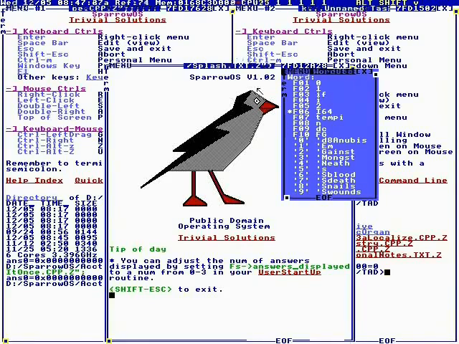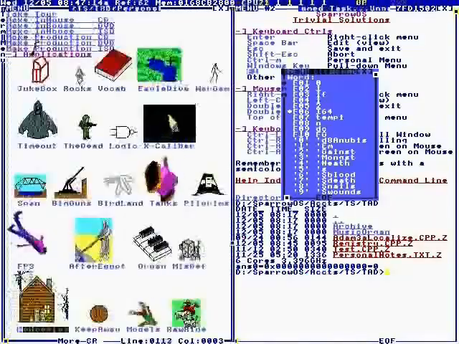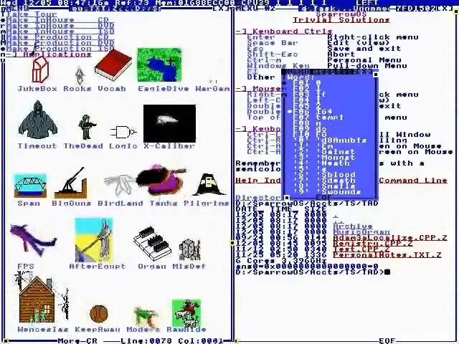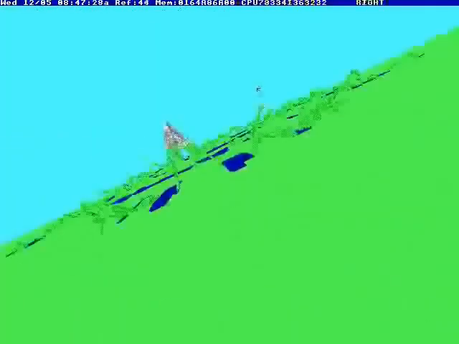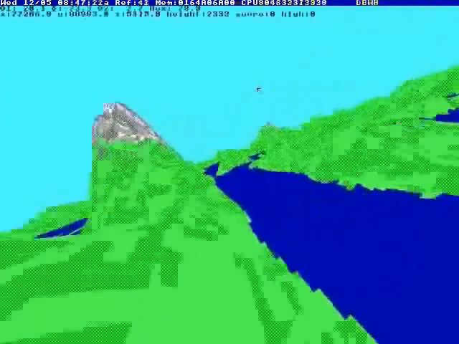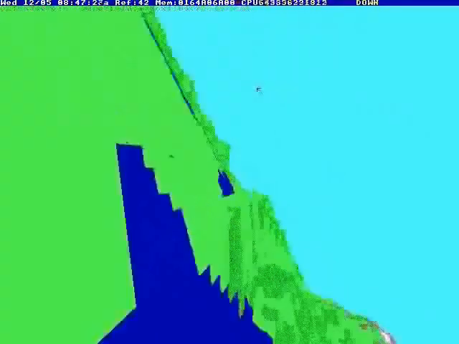This is TempleOS. We're going to take a quick tour. Control M gets to the menu. These are icons. Here's a multi-core flight simulator. You're supposed to dive for fish. It's not much fun.